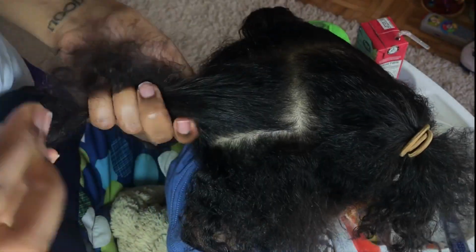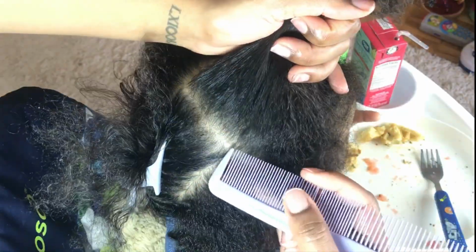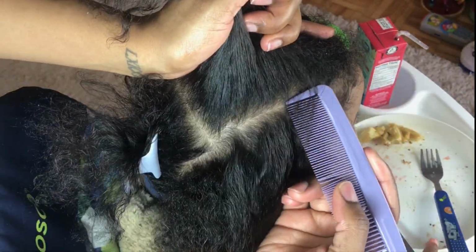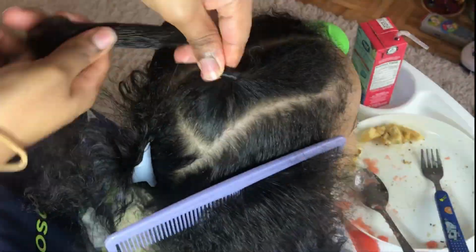So after sectioning that back portion, I'm going to start with the top. I'm going to go from the middle to the front just to get a rough line, and then I'm going to go from the front back down to the middle to straighten it out. I've always just done it this way when it comes to Kham because I find it a little bit easier to make sure that the lines are straight and that the braids look equal with his small head. He moves around quite a bit and with his hair texture, it's just easier for me to part for braids in this way than just doing normal parting like on an adult head.